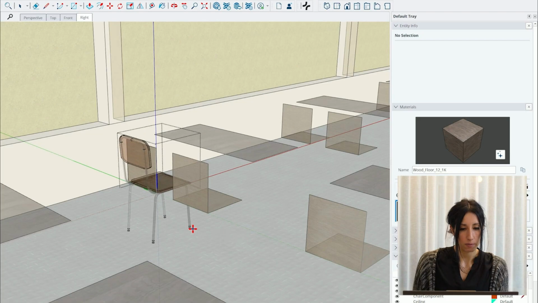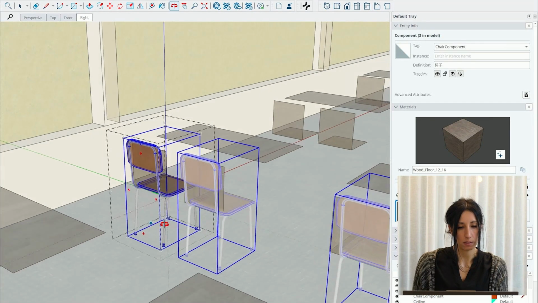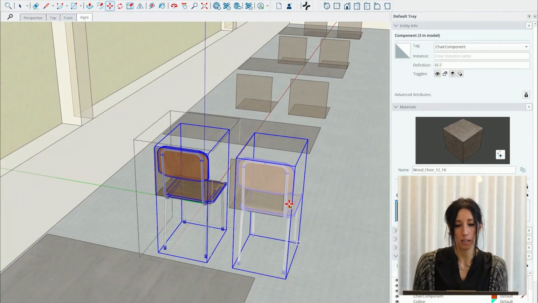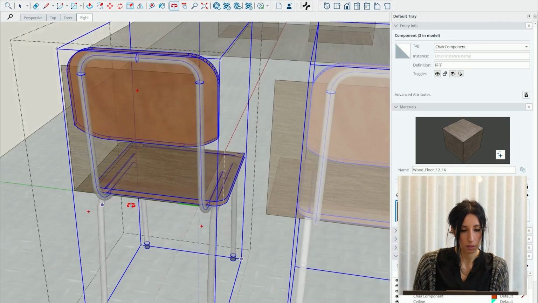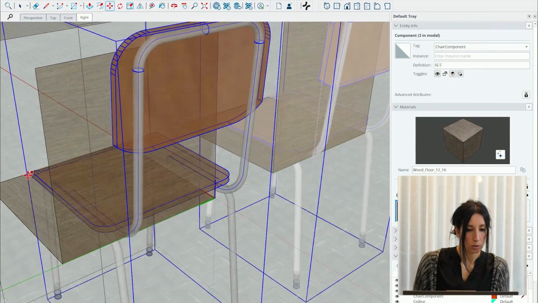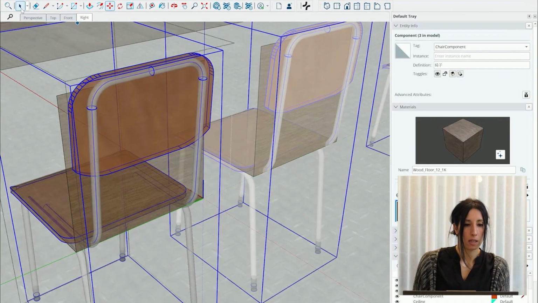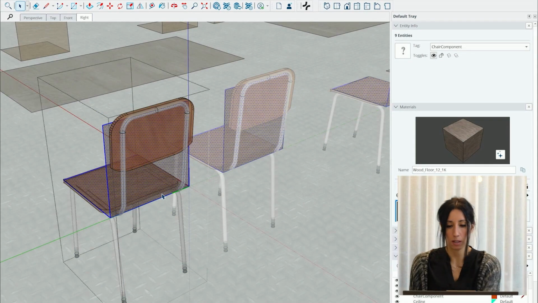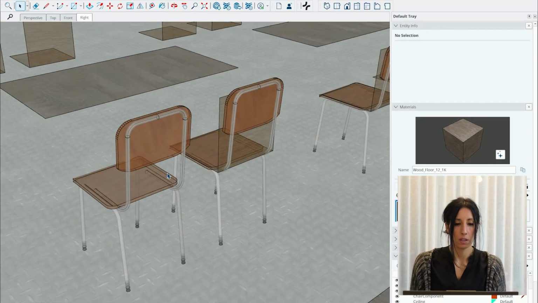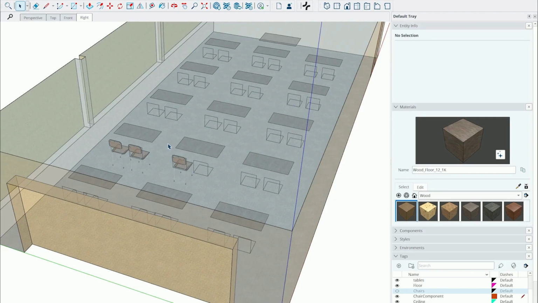Now that we do this, we have the chair here available, and we can just place it inside our component. And we can see that all the other chairs are automatically updated where other components were placed. So now we just need to move it a little bit further so that it matches the existing chair. And what we should do is to select the older surfaces that were here and delete them. So in this case, I only made 3 components for this chair. And if I had replaced already all the chairs with components, then all the chairs would have been changed automatically.